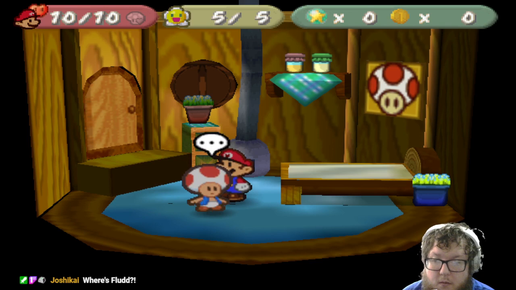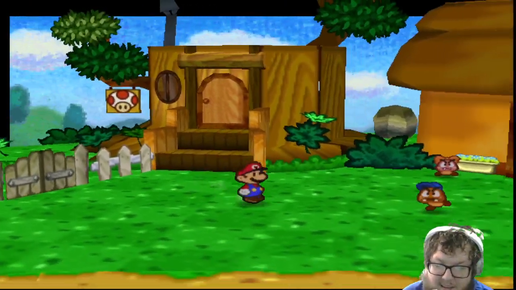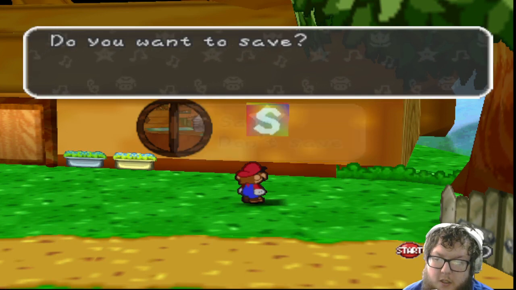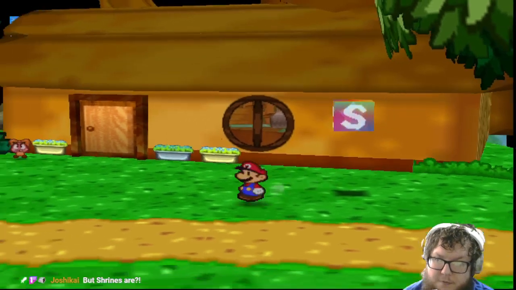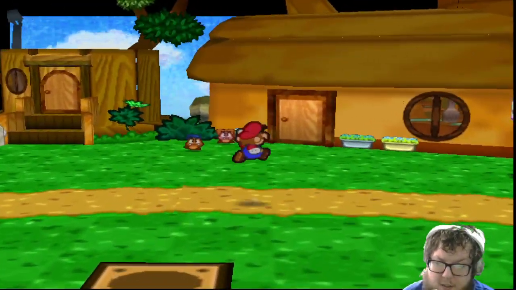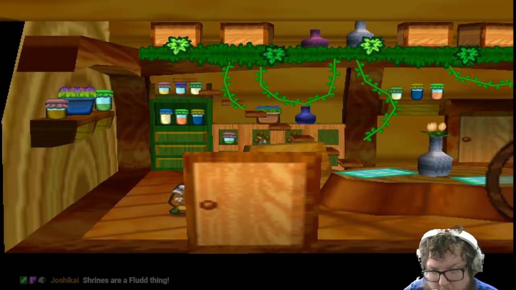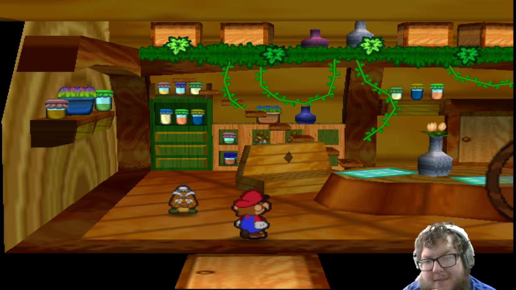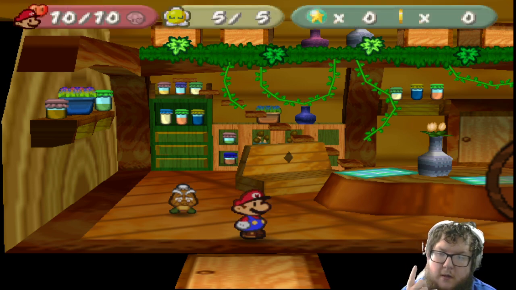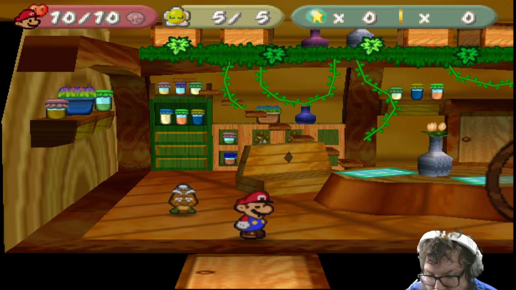Alright. Where's Flood? Not invented yet. I think Sunshine came first before. But shrines are? I think shrines are a Flood thing. Yeah, cool. So, in TTYD, to upgrade your partners, you need three shine sprites, and that's basically what those are. And I don't know if it's the same with this game or this ROM hack.